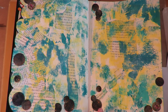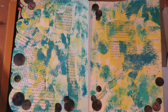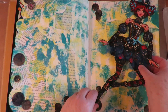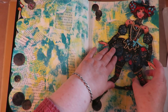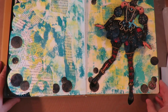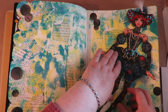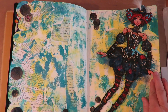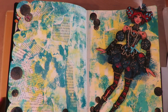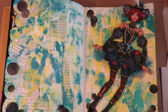Now I'm taking those circles I punched out from the background kit and I've laid them out — I'm going to glue them into place. I think I'm going to put her here; she's a little bit tall but that's okay. I can always unfold her legs as they go off the page, or bend her leg and put her into shape when I close the book. It looks adorable on this page — I love the bright colors behind her, they make it pop.